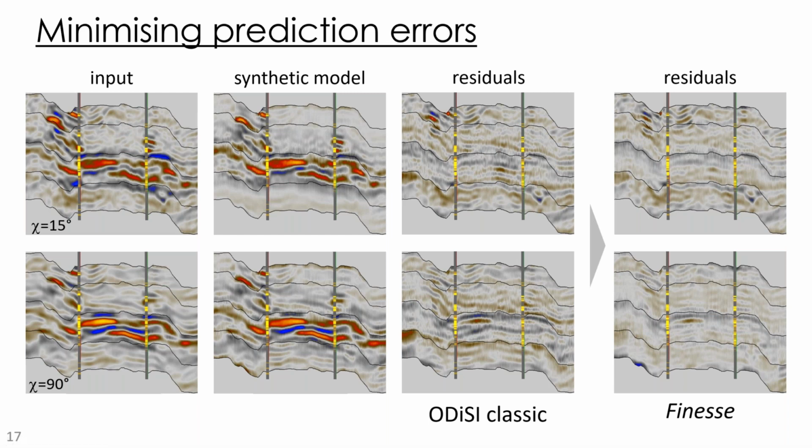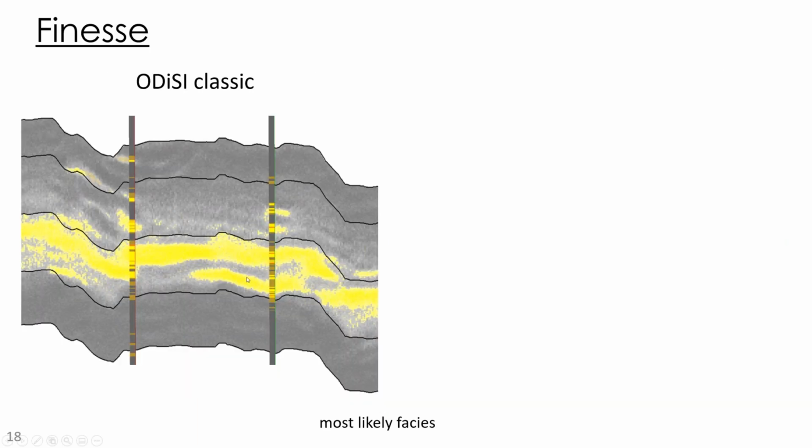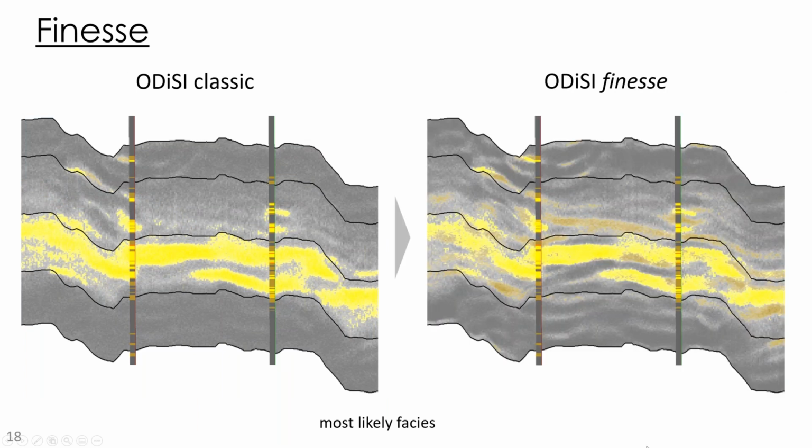And how does the section look? Here is the section view. ODiSI Classic, so this is a turbidite field, so these are turbidite lobes, clean sands down here. After applying Finesse, you can see that we get a much sharper image. In particular, we've now got coherent events representing the shaly sands, which were really absent before. And of course, the well ties are very good. So it appears to work really well. And Lisa's got another example, which she'll show afterwards.